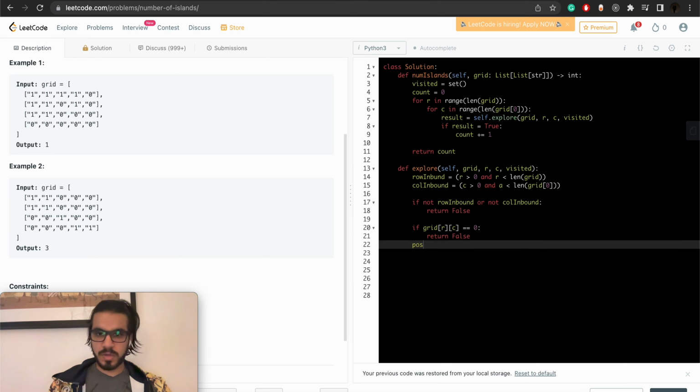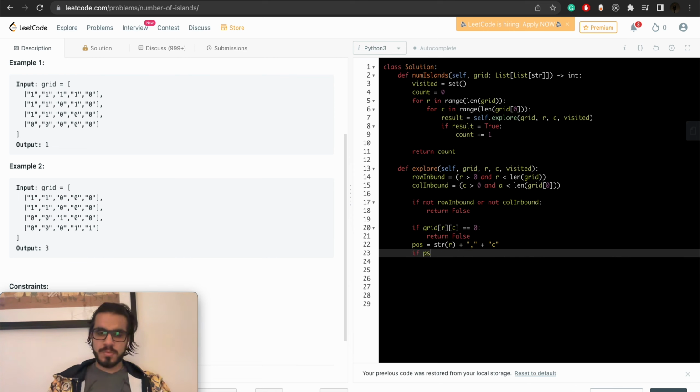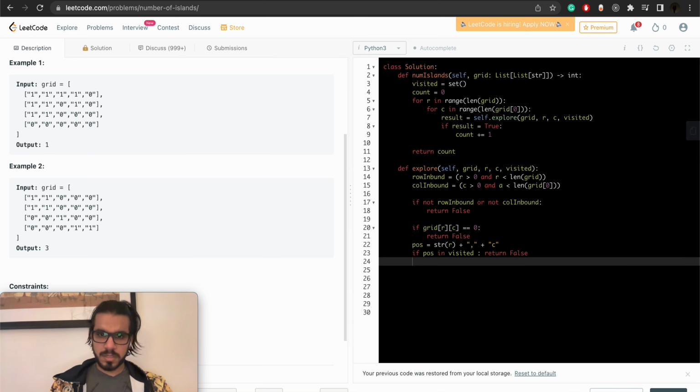And then we create a position with a string r plus comma plus c. If position is in visited, we return false again, and if it's not, we just add the position to visited.